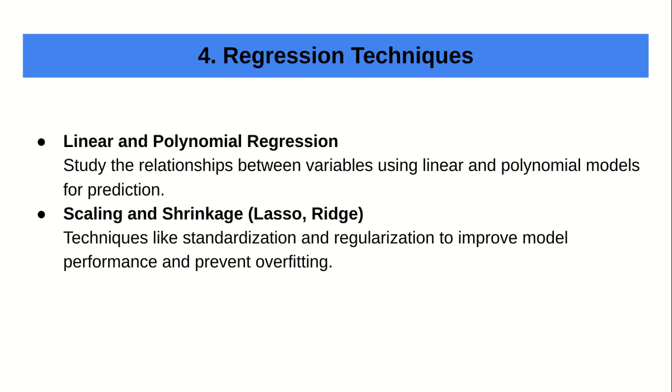There are certain data points that are very random, very far, to the point that if you train a machine with that data, it is not as useful as the data that you could have used, which has a very thin gap against the pattern that the data is following. So when you're doing linear and polynomial regression, we are going to apply scaling and shrinkage. Scaling is standardization: standardize the data, and then regularize the data, so that the model studies the data in a certain stream, so that it can avoid overfitting.